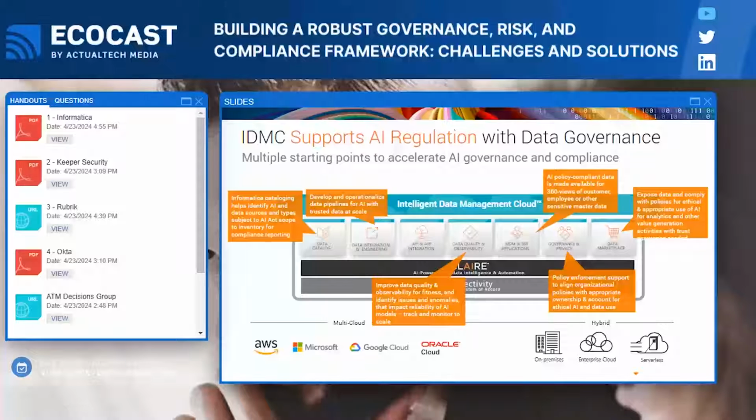But if we talk about how we can help from a governance perspective and help from a data management perspective, if we look at the left, we got the data cataloging service that basically enables you to capture and build a metadata inventory, right? So you understand what you have.